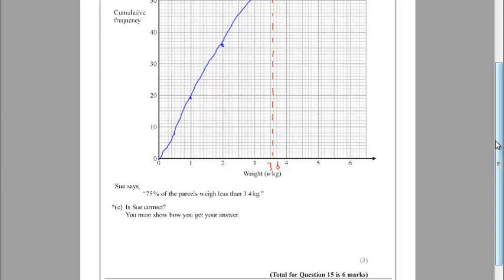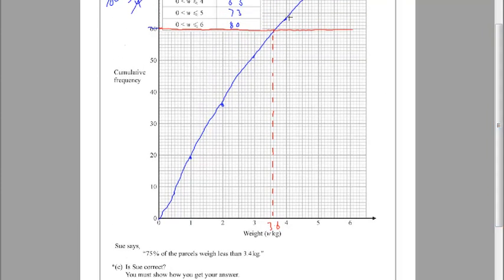Well, this curve is a cumulative frequency diagram, and it's taken from bands of weights, say weights between 3 and 4 kilograms. How do we know that the weights between 63 and 51 that were in this band, between 0 and 4, how do we know they didn't all weigh around about 3.1 kilograms or 3.2? Or on the other hand, how do we know they didn't all weigh very close to the 4 kilogram mark? So, it looks very clearly that 75% of the parcels weigh less than 3.4 kilograms. It could be, but we don't know for sure.